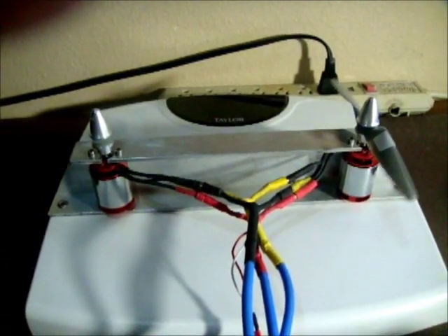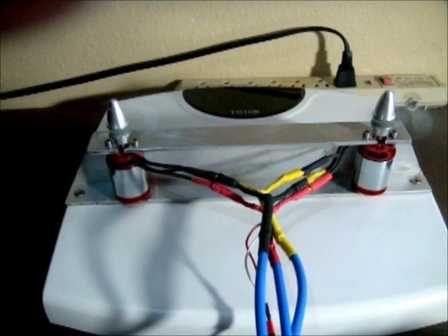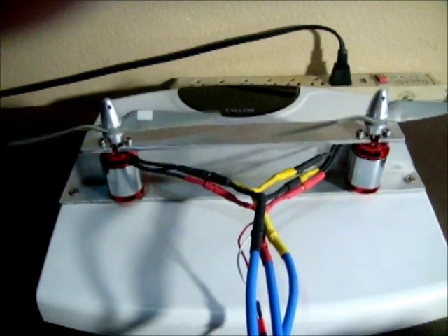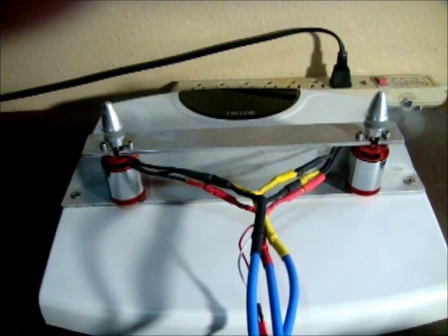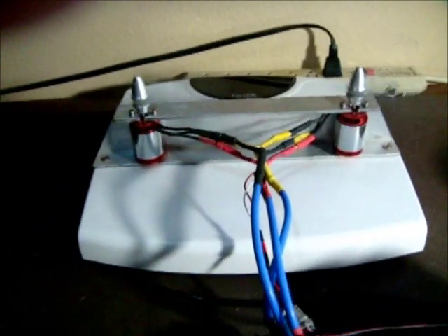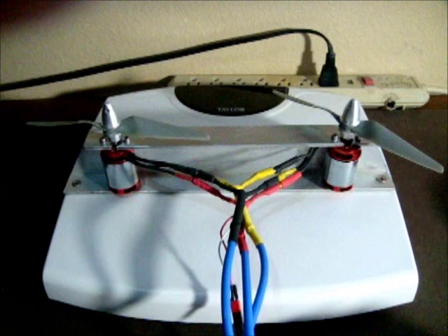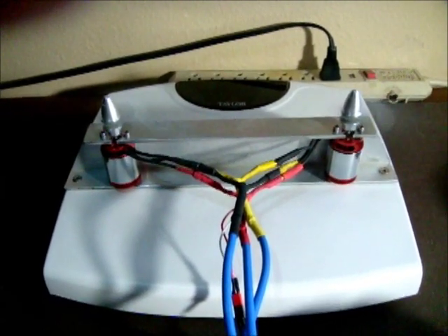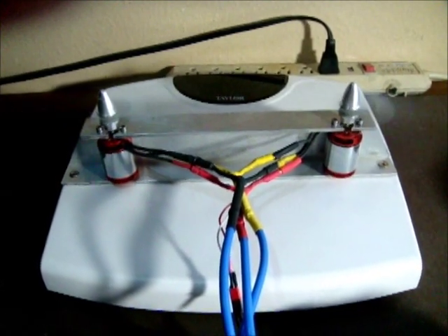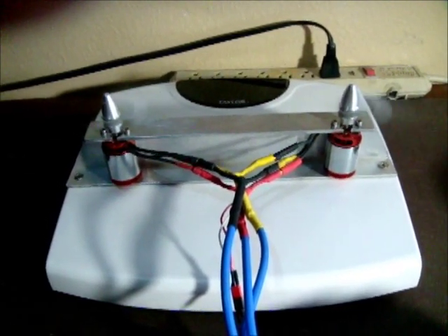Look at what happens — we get a start, but now there's some jittering. In this configuration it appears to be periodic. Sometimes they'll sync up together clockwise and counterclockwise, and other times they won't. It may be due to unloading or the different loading conditions on the props — I'm not sure. But we have some successes and of course some failures. This is the end of the test.